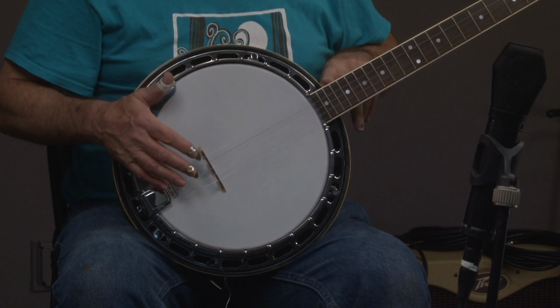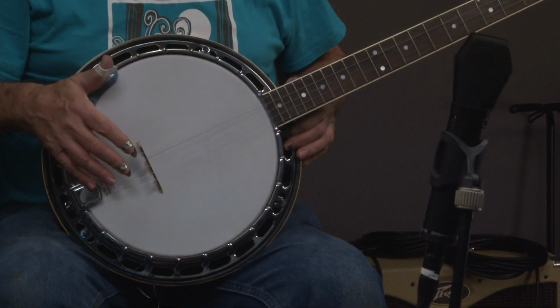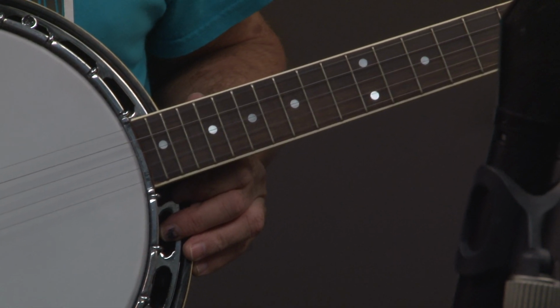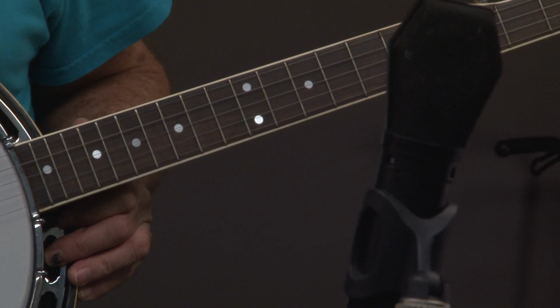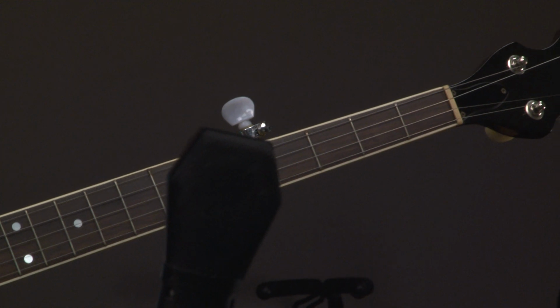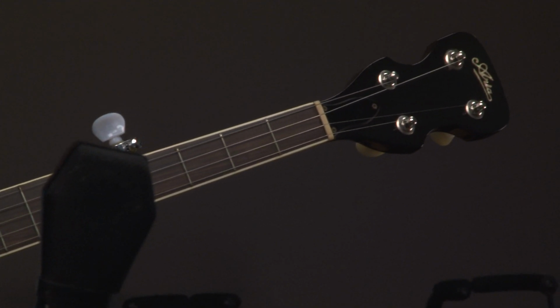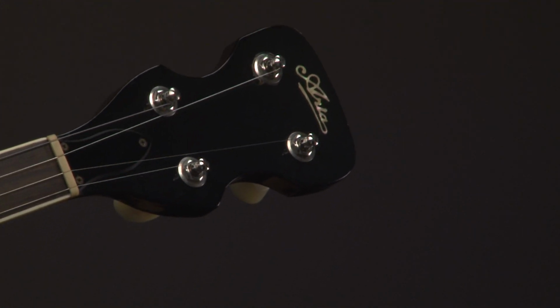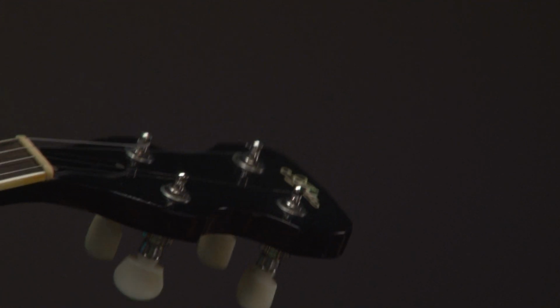Okay, so let's pan up the neck here. And you'll see this has dots. And we're gonna head towards the headstock. And there you go. And we'll do a close-up. Okay, now the keys. Keys are really important. I'm going to turn it over. You're going to see the keys here.